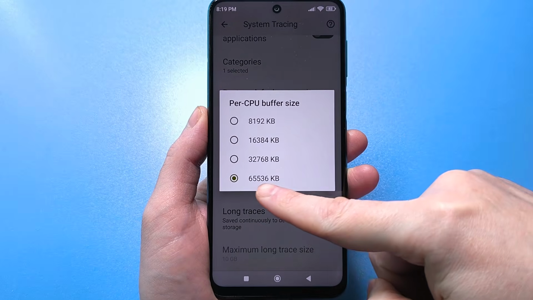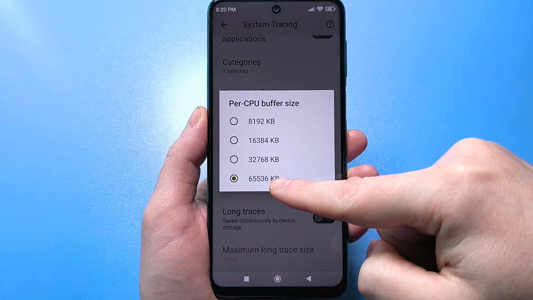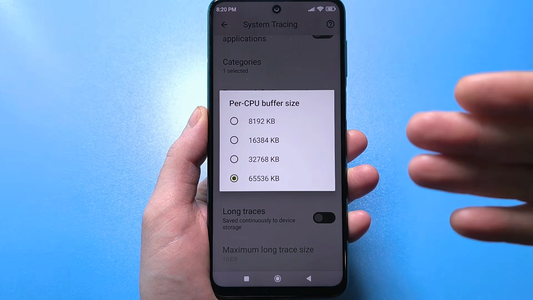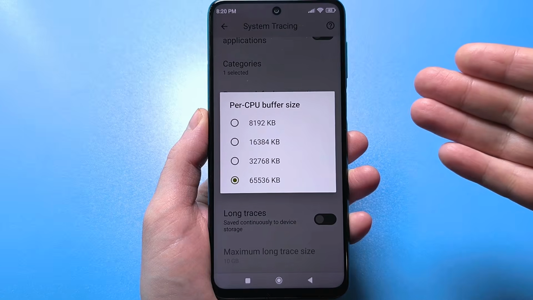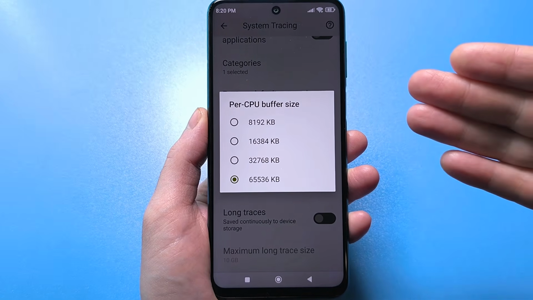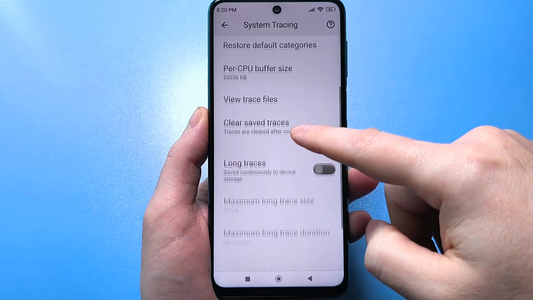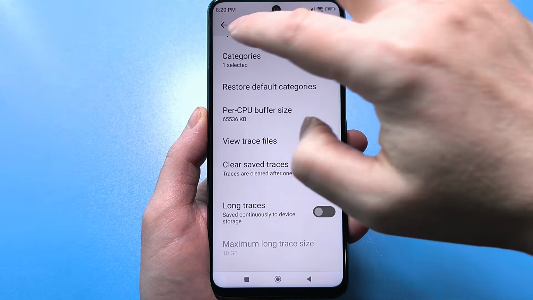I have it set the same way. The default is 8000 kilobytes. Set it to the maximum available. By the way, let me know. I've had a lot of phones, for example. The maximum I've seen is 65,000. Maybe someone else has even more now. Write in the comments. From here, we've basically done everything.